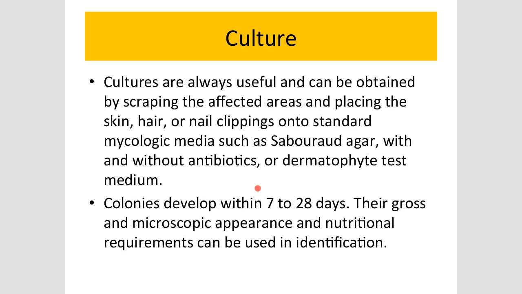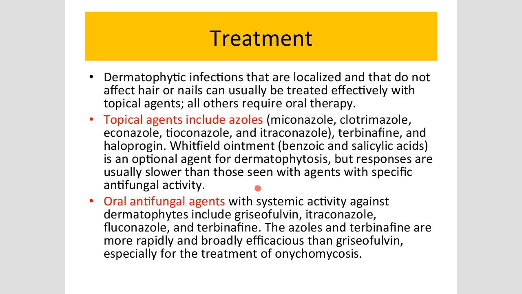But the problem is that it takes 7 to 28 days for the colonies to appear. So what is the clinical significance of that? If I tell you this will take 7 to 28 days, it's not a latent period, no latent period. That's more of virology. This means chronicity of infection. This means the infection is going to stay for at least 1 month.